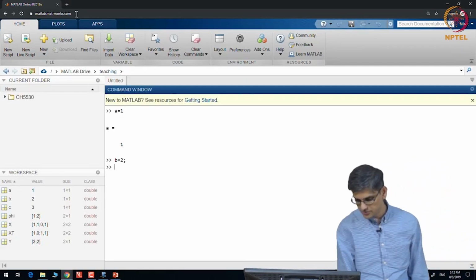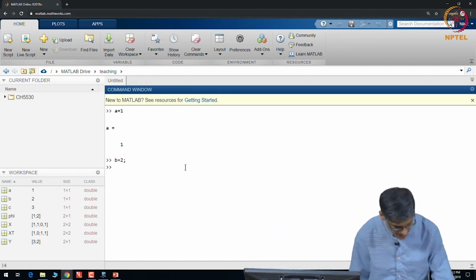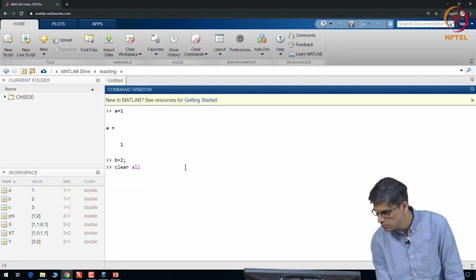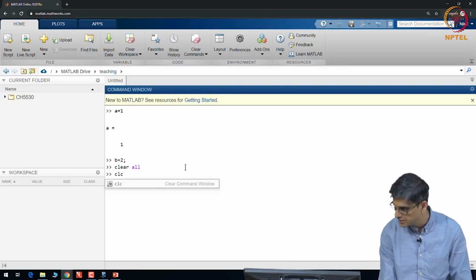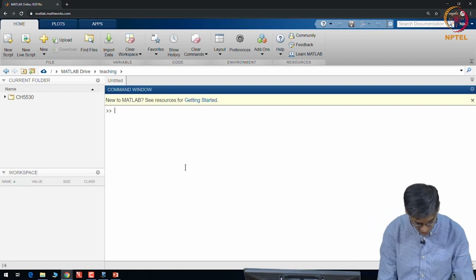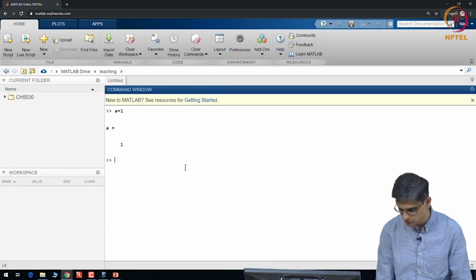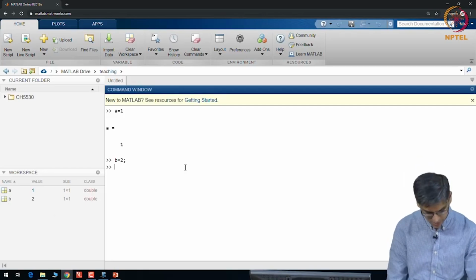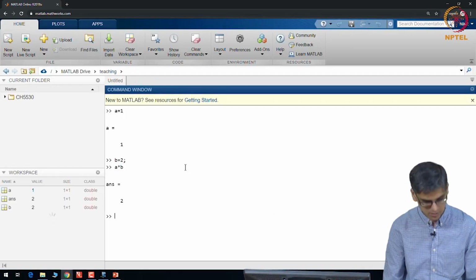Let me just clear everything. Clear all will basically clear all the variables in its memory, and clc will clean the screen. Okay. So, a equal to 1 without a semicolon, it will display, b equal to 2 with a semicolon, it will not display. You can do any type of operation, say multiplication and so on.